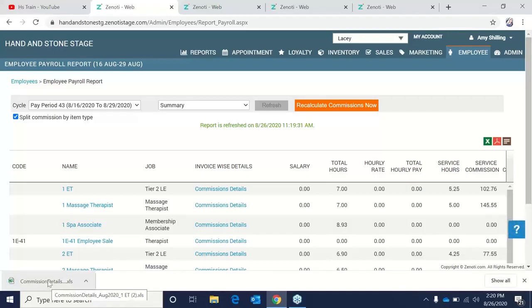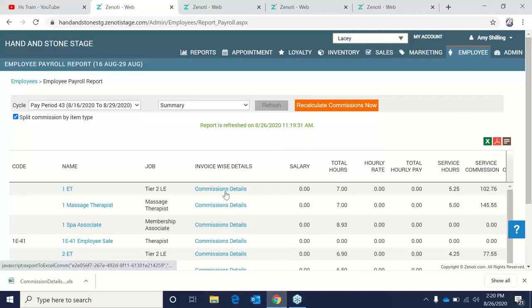What's really important to note is that after you click this calculate commissions button, your employees are going to be able to see the commissions on their mobile app. So if you want your service providers to be able to see their commissions daily, a great thing for you or your manager to do would be to go and click this each day. That way their commissions will be updated on their mobile app each day. But until this button has been pressed for the first time, they're only going to see their appointments and services performed, but none of their commissions that they earned.